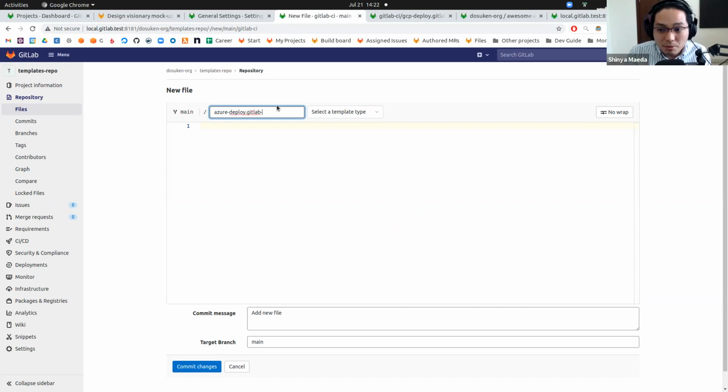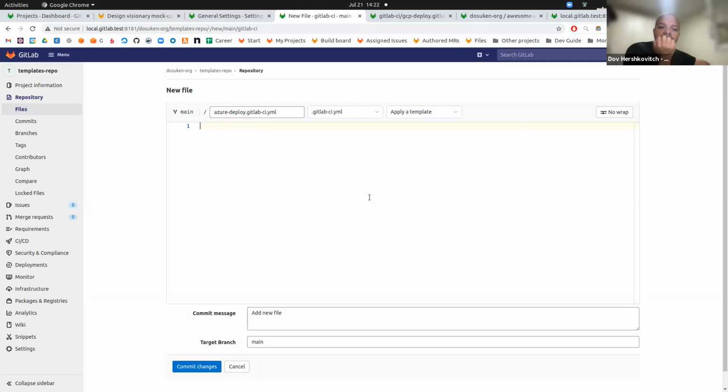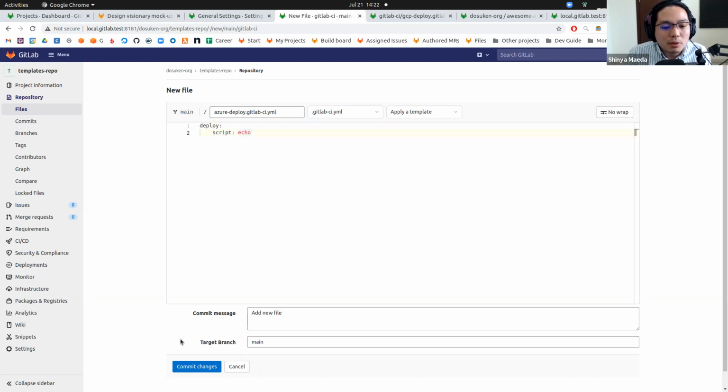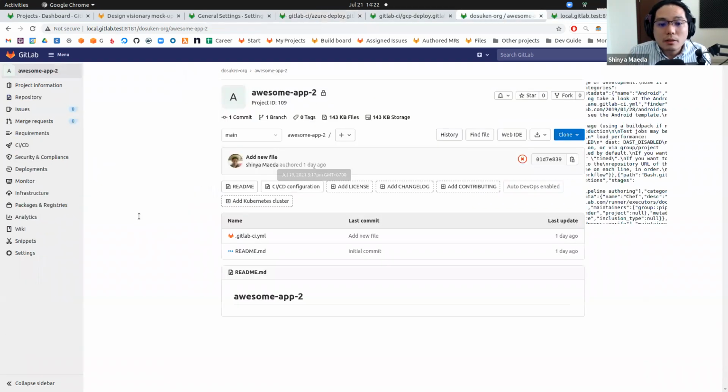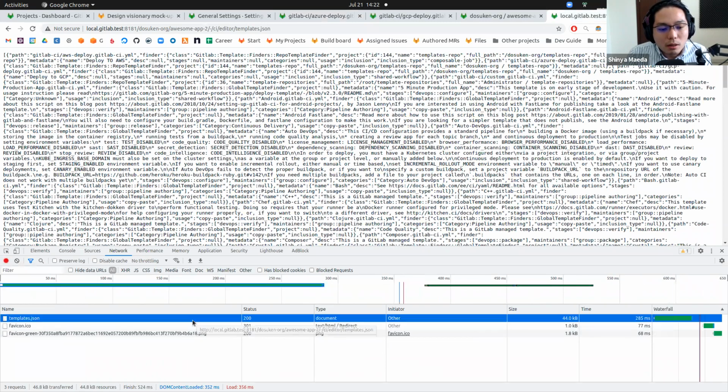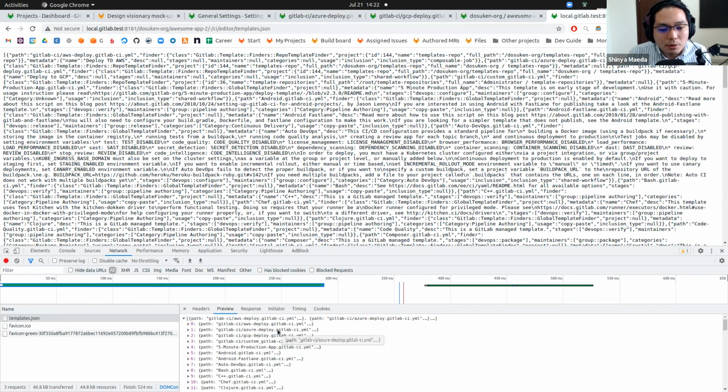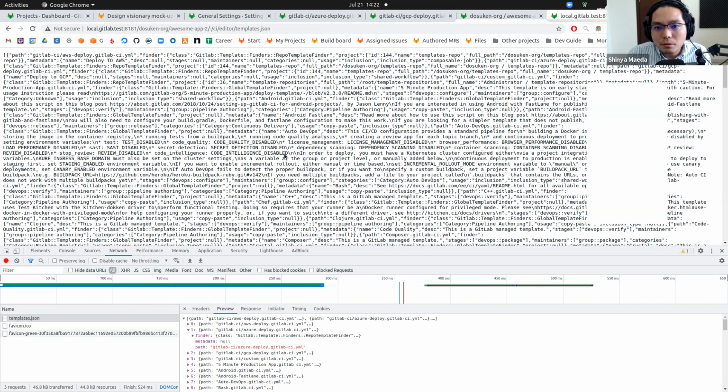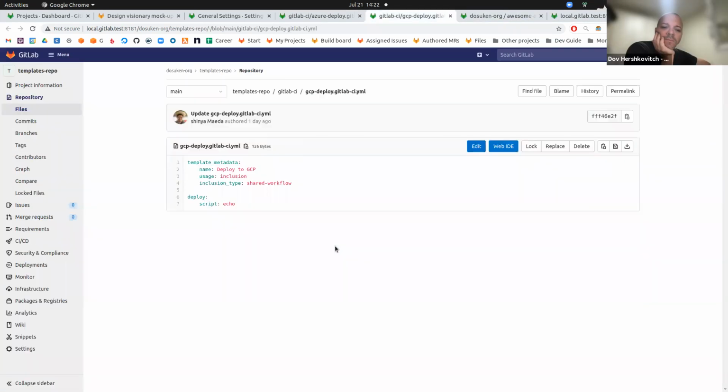Here I'm impersonating the DevOps engineer, and then create a deploy script. And at this moment, the template is already visible as a template. However, metadata is empty, because it's still empty.